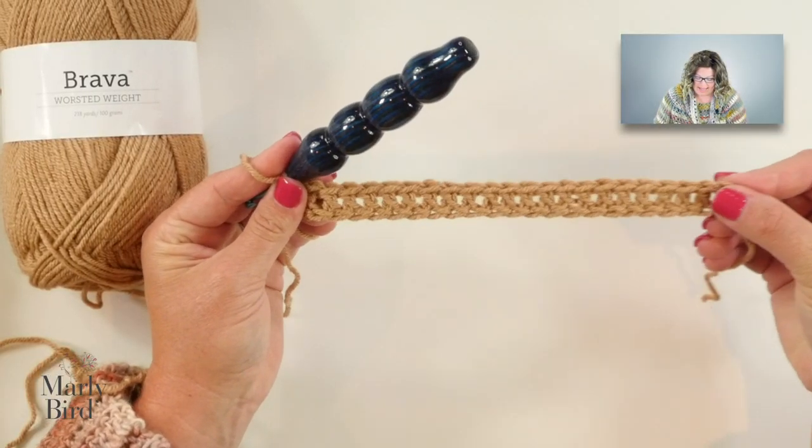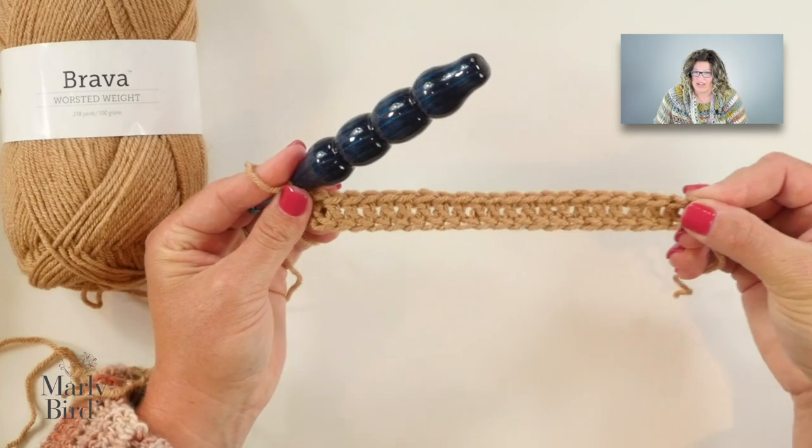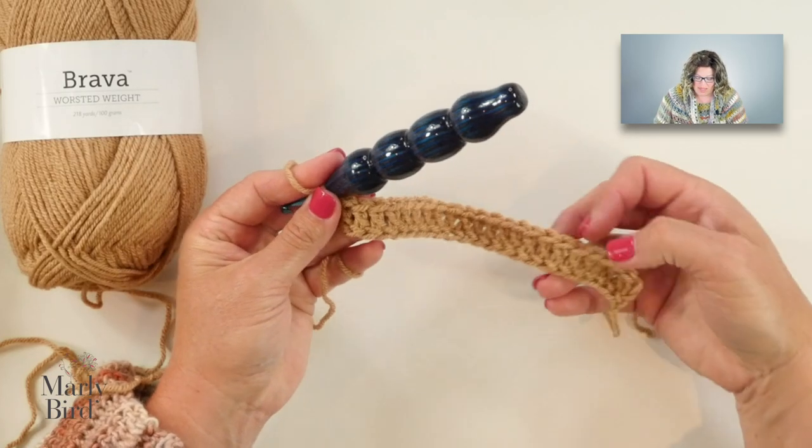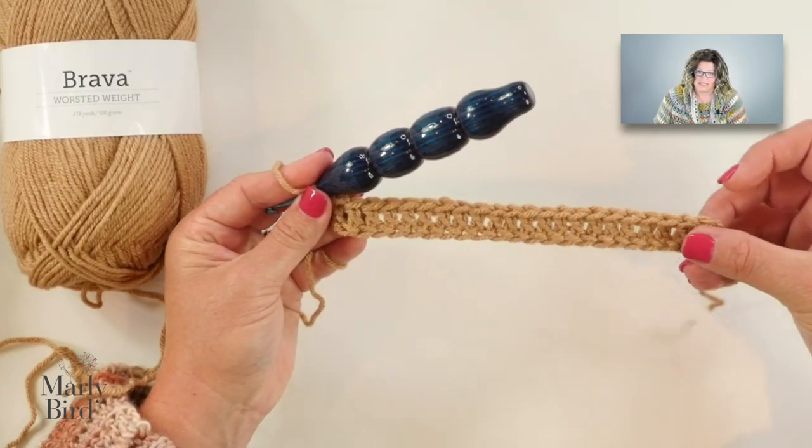Now, the foundation double crochets are used in this blanket, like I said, because it really makes a perfect transition into those cable stitches. As you take a look, you can see that it has a lot of elasticity to it, so we aren't gonna have a chain edge that's going to be a little bit smaller than the rest of the fabric after we've created it. And we've already created these really lovely double crochets on the wrong side of our fabric. And there you go. You now know how to do a foundation double crochet. Like I said, it's perfect for this blanket because it makes a natural transition from our beginning edge into the actual fabric for the blanket. But this is a great technique or skill to use on other projects as well.